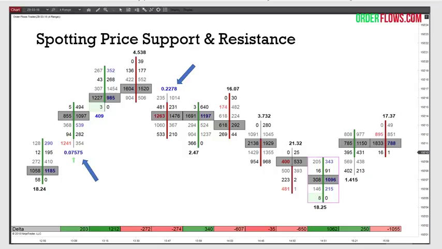And one of the areas where people get lost sometimes is when they think of support and resistance, they only think of it appearing at highs or lows, or swing highs or swing lows. But you have what's called supportive buying in the market. You have resistance selling in the market. And what that is, on moves up, you have people bidding the market. They're supporting the market. Or on moves down, they're offering resistance. They got supply. And they're not necessarily pushing the market lower, but they're capping the market.